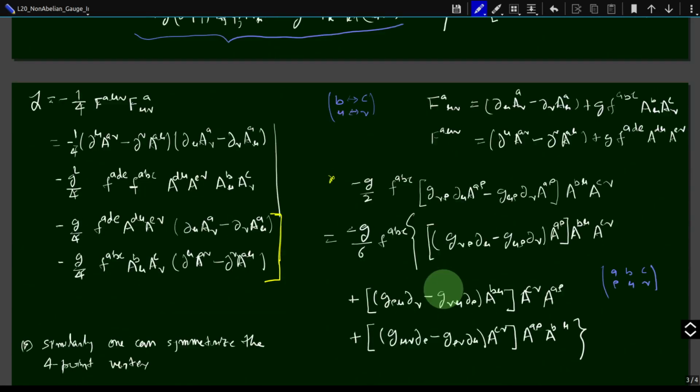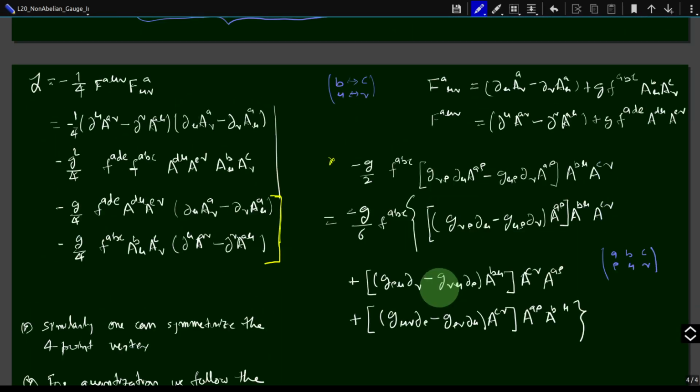The next thing to write is F_mu nu. This is the gauge Lagrangian, which is minus F_mu nu^A, and I'm writing F_mu nu upper and lower separately with different dummy indices. Let me go for that and discuss some properties. F^A_mu nu is del_mu A^A_nu minus del_nu A^A_mu plus g f^ABC A^B_mu A^C_nu. So this is defined over here.